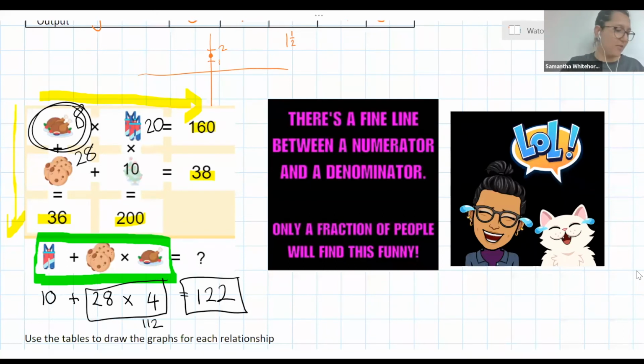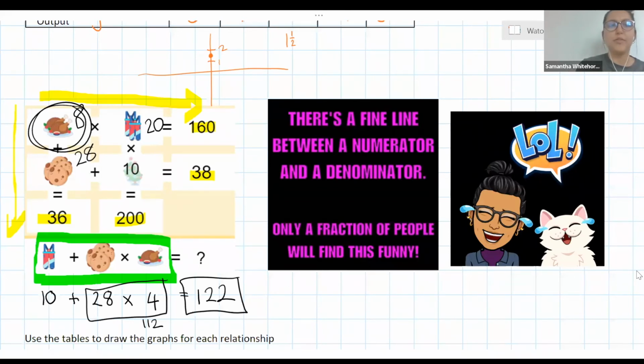I do still see a hand, 539403334. Just remind me of your name, and then you are welcome to ask your question. Hi, ma'am. My name is Sikuye. I have a question. Since it's written that 2 roasted chicken amounts to 8, how come it amounts to 8 and not to 16? How do you know that it amounts to 8? Because I said it was 16 because I divided 36 by 2 because there are 2 pictures.